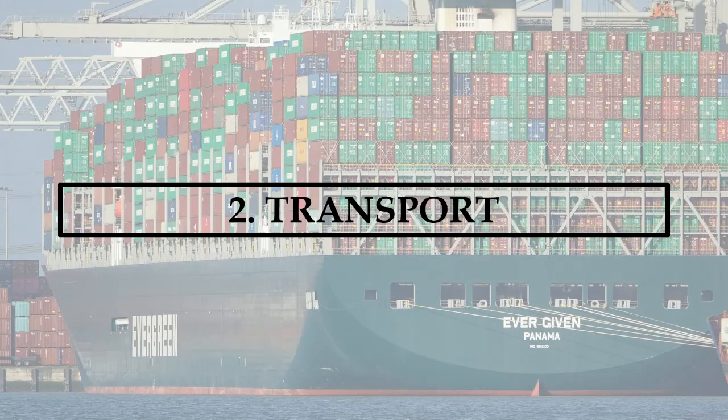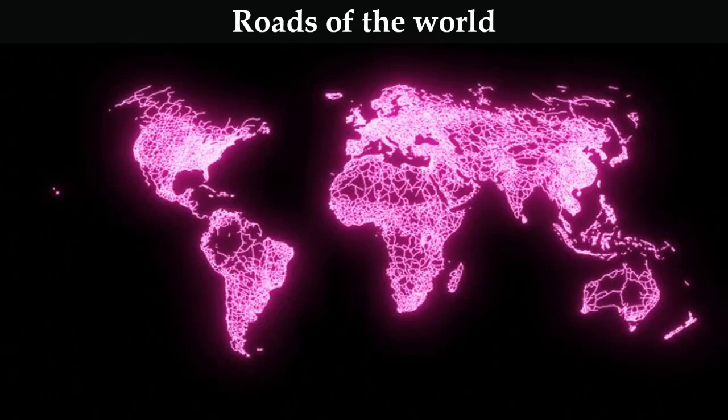But we have to go on, and we are going to study the first main activity of this sector, which is transport. What is transport? It is the movement of both people and goods from one point to another using a vehicle or a mode of transport. We can classify transport according to the means of transport they are using: by land, by water, or by air. By land, we have two types of transport, by road and by train.